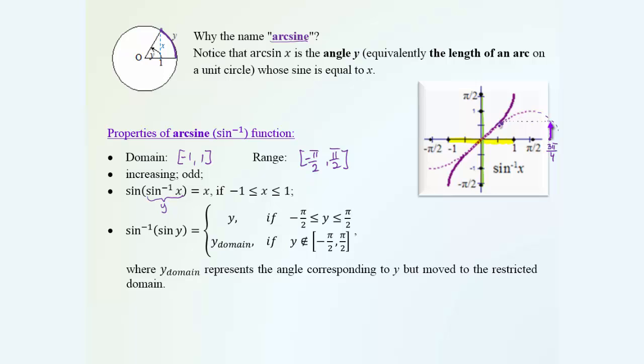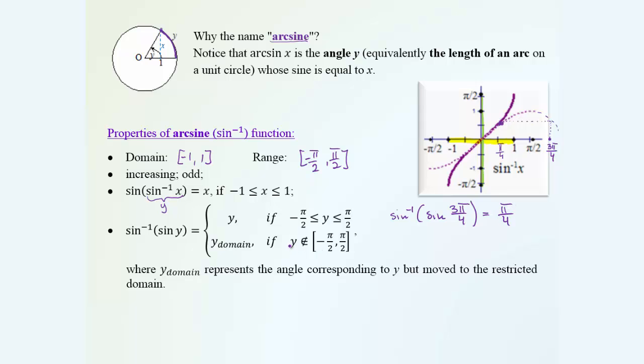The same value can be found in the first quadrant, which is π/6. That was our reference angle, right? So the composition arcsine with sine of the angle 3π/4 won't be 3π/4 anymore, because this value has to sit in the range of the arcsine. So it must be between -π/2 and π/2. The value will actually be π/4. So inverse sine of the sine of 3π/4 will actually be π/4.